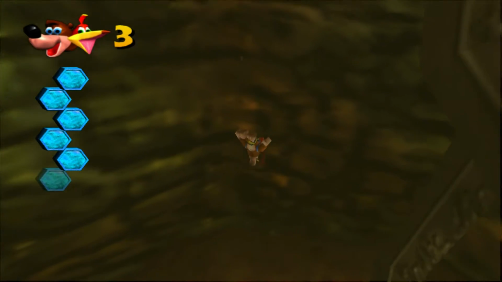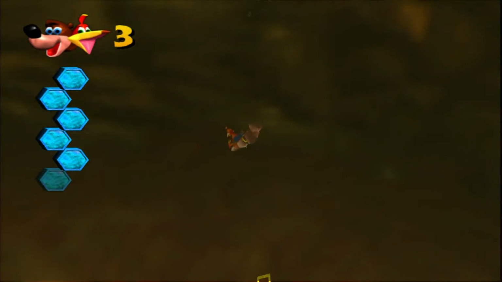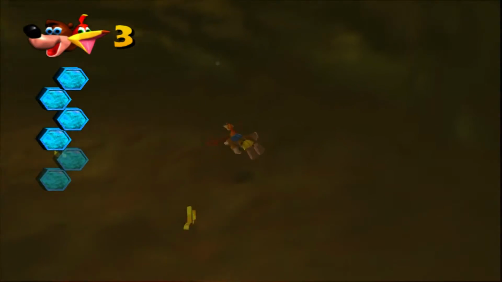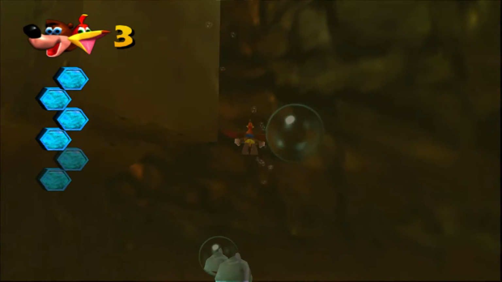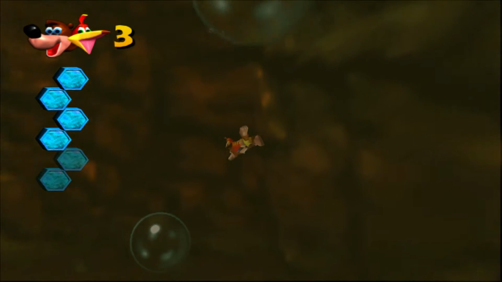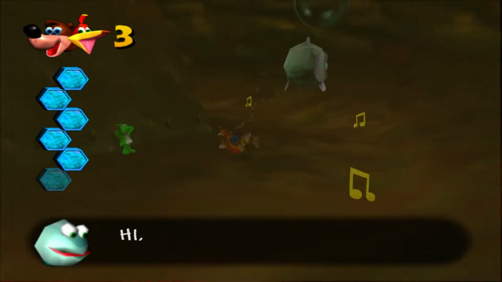Thankfully there's this bubble fish down here that'll give you some air. So all you gotta do is swim around here, collect bubbles for air, because otherwise you're gonna suffocate. Okay, I missed it. And pick up all the items that are down here.